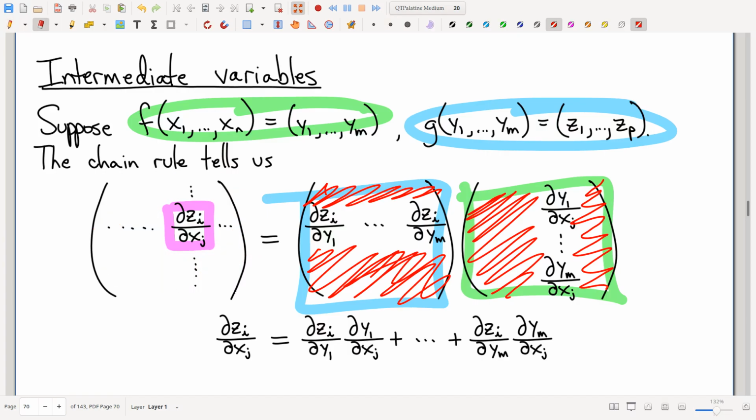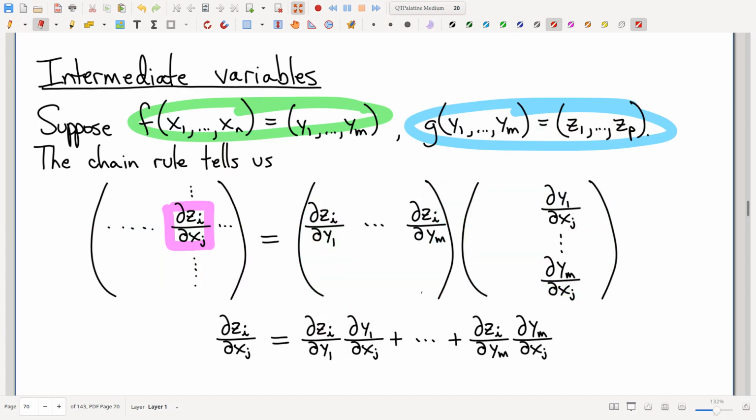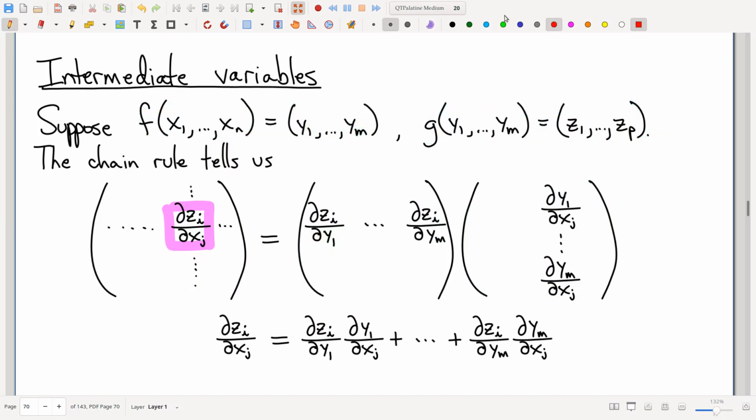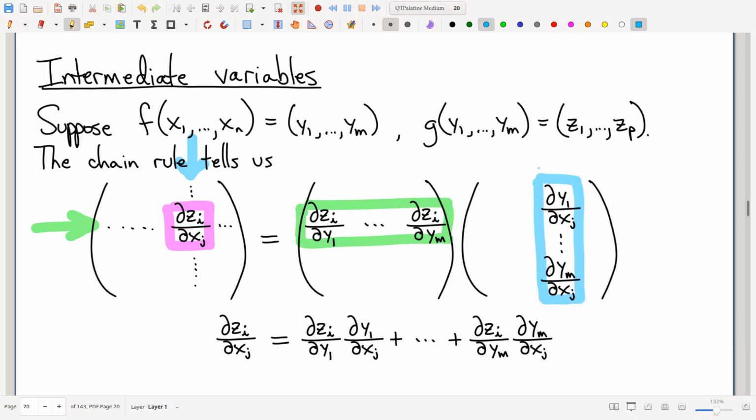So, this new form of the chain rule I'm going to give you all is just the observation that when you want to compute an element in a certain row of a product matrix, you only need to know that row of the left matrix. And if it's in a particular specific column, you only need to know that column of the right matrix. Matrix multiplication, right?